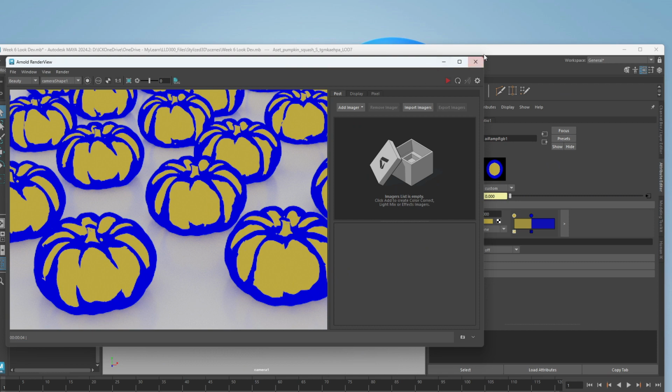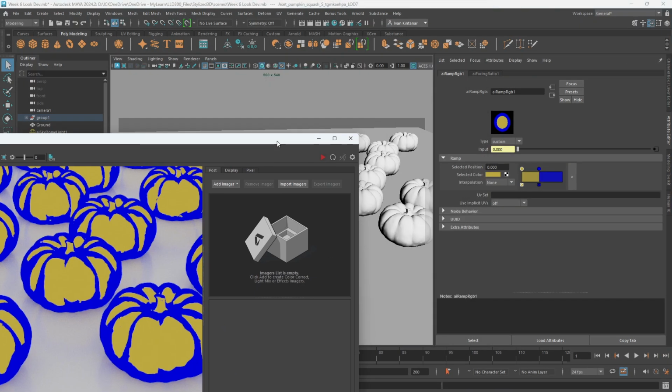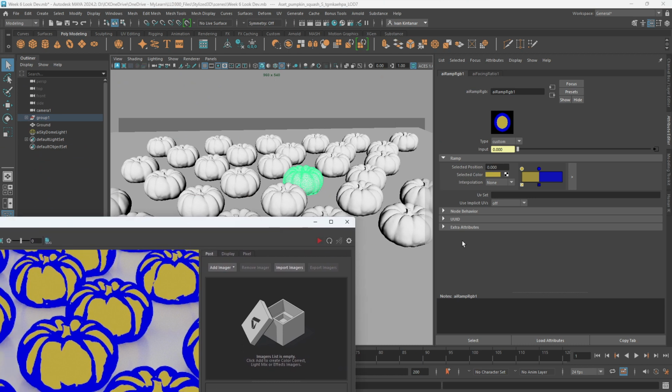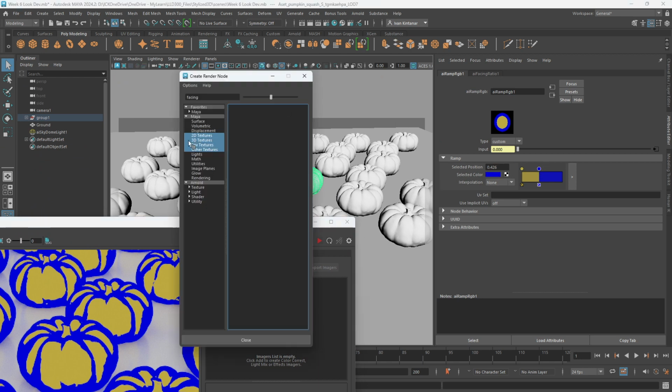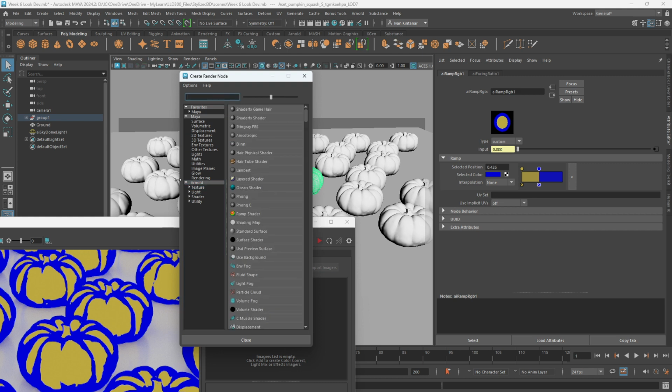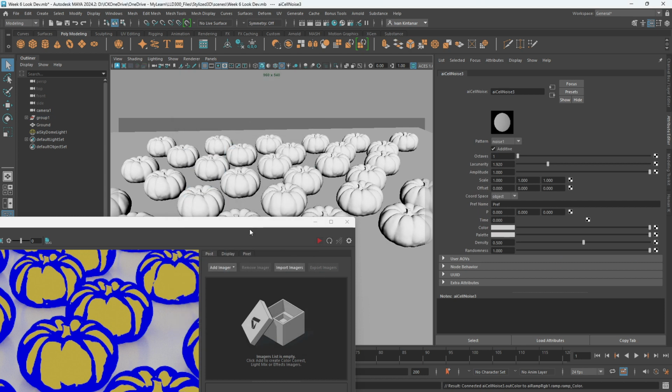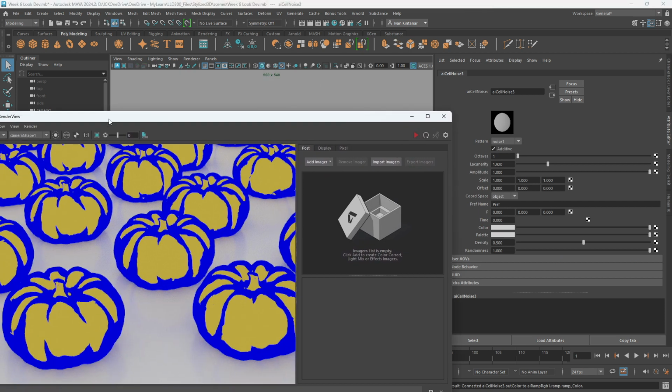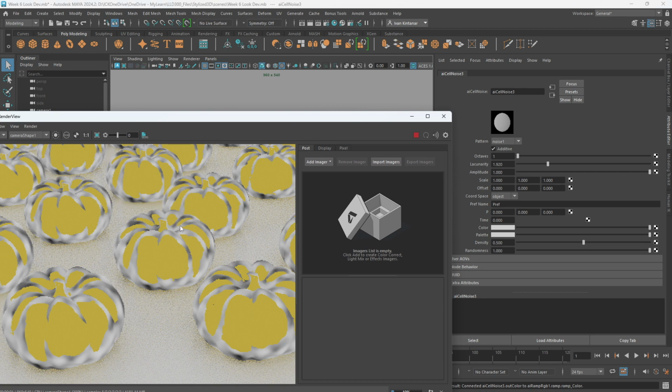In fact, let me just explore this a bit further. Let's see if I can add a texture. I want to add the texture to the blue. You know what? Let's just have a look at this later on. But technically, you can still add the texture. Let me just add a cellular noise, and then let's render that one out. So see, you can technically add a cellular noise as well if you want. But we'll deal with that later on, guys.